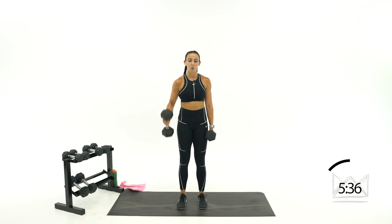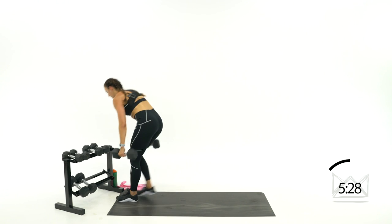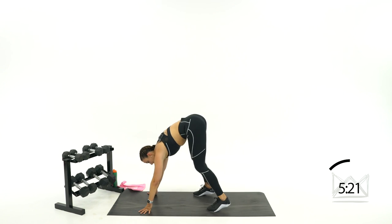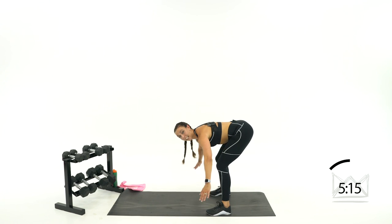9, 8. That's it, come on. 3, 2, 1. Beautiful job, let's rest. 15 seconds, throw your dumbbells up. We're going for a donkey kick and a hand clap. Watch closely. Hands are down, butt is in the air. You got the option of 2 feet or 1 foot, and then you're gonna rock back, clap.